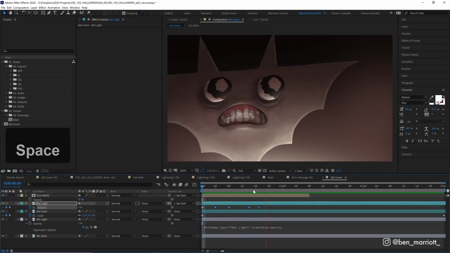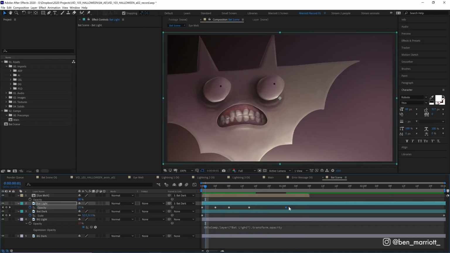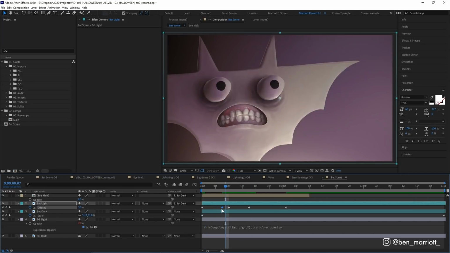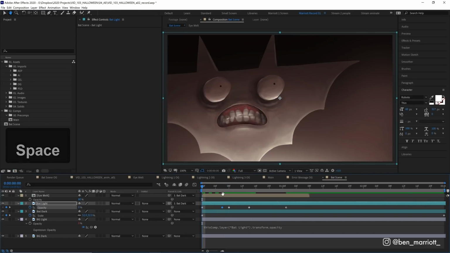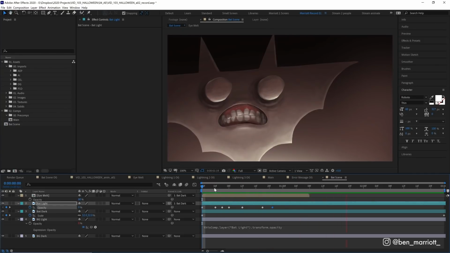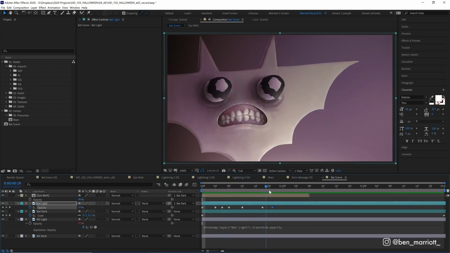I think we need a bit more variation in the speeds. So really I'm just gonna play with dragging out these keyframes and moving some of them closer and further together to see what feels natural. There, I think that's looking pretty good, with them a bit closer together at the start. So we get a few quick flashes and then a few slower ones.